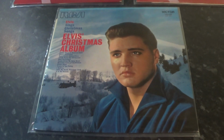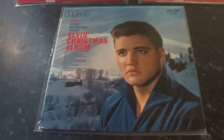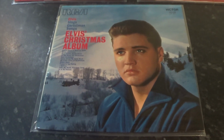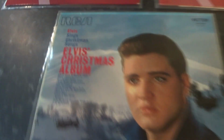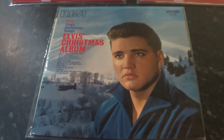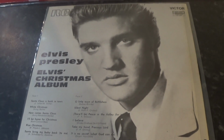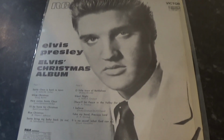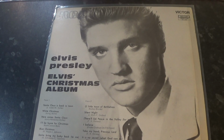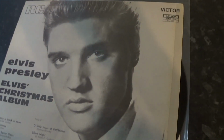This is another Elvis Christmas album with another famous cover. This one's a French copy, as you can probably tell by the large RCA in the left hand corner there, the sleeve. This is on the orange. Nice laminated front cover. That cover looks like that. And the record's on the orange.